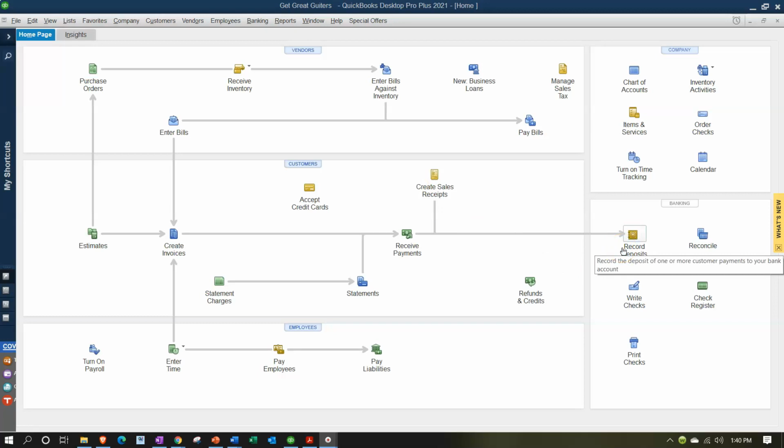And then if you have a full service type of system, meaning you might create an invoice so that you can track who owes you the money, then you're going to have to receive the payment and then record the deposits. We'll take a look more at those at a later point.